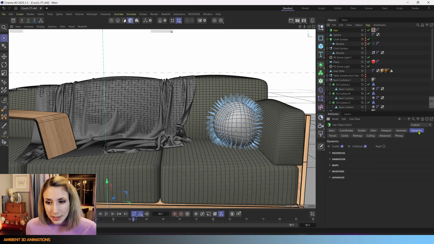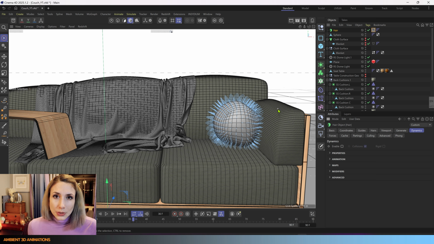In this case, we aren't getting into hair dynamics. This pillow isn't moving. It isn't a running character that needs its hair flowing in the wind or anything like that. So I'm going to turn off this in our dynamics tab. So the hair object is just going to be used today to make this look nice. Really simple, going over some of the basics.